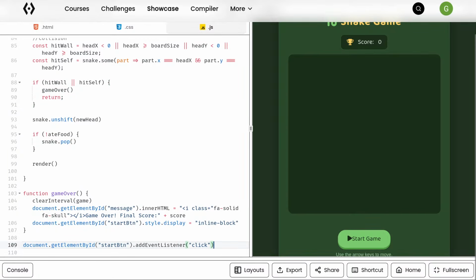I hope you got that right. So if any part of the snake hits the snake, the snake.some function will basically return true, and will basically stop there. Immediately when any of these values or any of these conditions return true, it will basically return true immediately. So that's what the some function does. So after all of that, we can just assign a click, and we can pass a callback function here, right? I can pass a callback function.